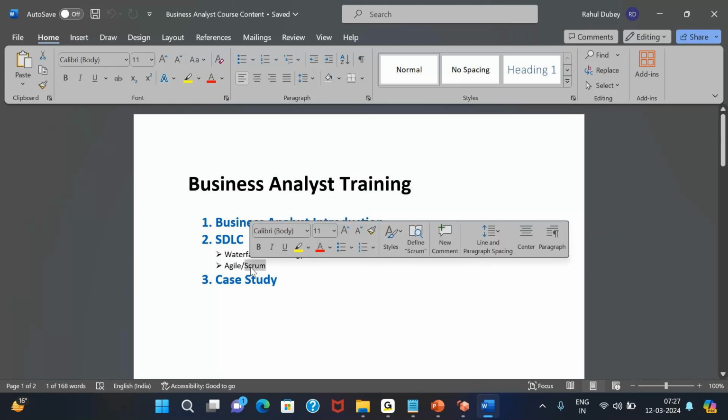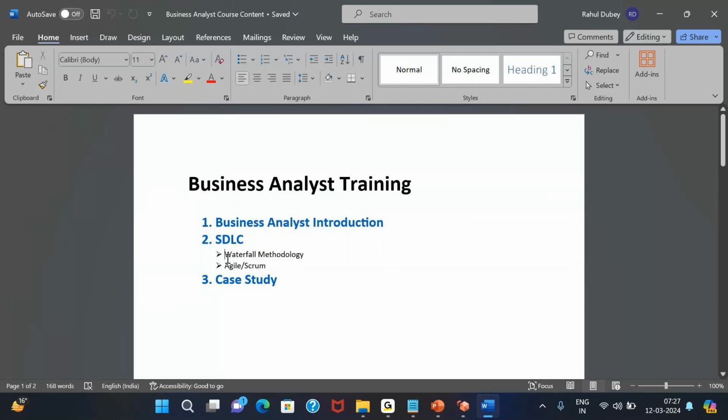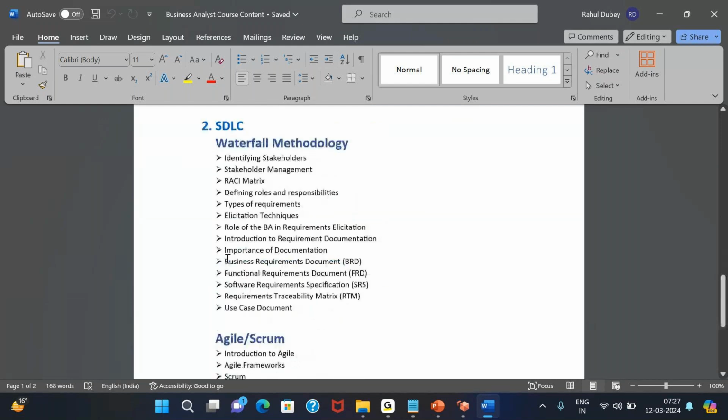We'll not be covering Agile in detail, but one of the implementations of Agile methodology is the Scrum framework, which is popularly used in different organizations. So when we talk about SDLC in detail, we'll talk about these two methodologies. From these two methodologies, then we will cover some of the very basic stuff.